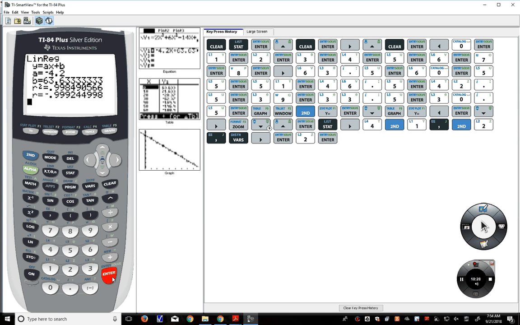For most of ours, go ahead and press graph right now, you guys. And you should see your line because we stored it in the equation. So visually, look how well his line fits his data. Pretty darn good, right? Okay. So when I look back, and I know you guys don't have the R, I'll tell you how to get it in just a second. Oh, it's not there. Okay, I'm going to tell you how to get it right now, and then we're going to run it again.